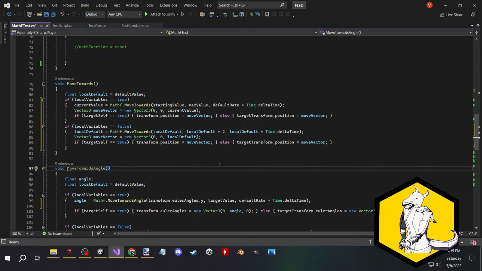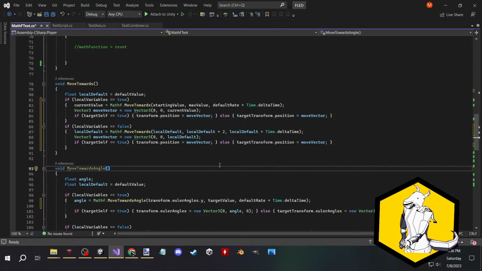Yep, all looks good to me because the current and starting at max are all the same except maximum is times 2. So it works because it's 0.5 times 2, which is 1. If I didn't have times 2 in there, the starting, the current, and the max would just be a static 0.5.